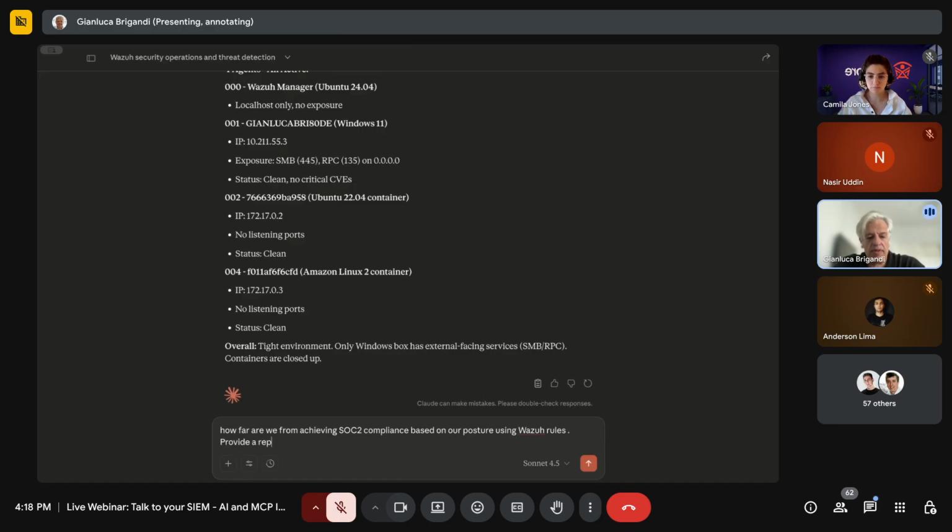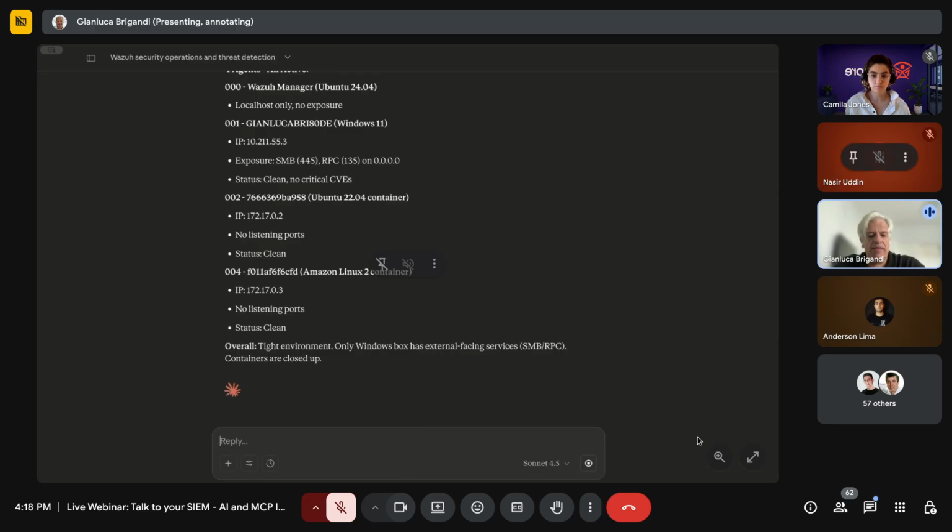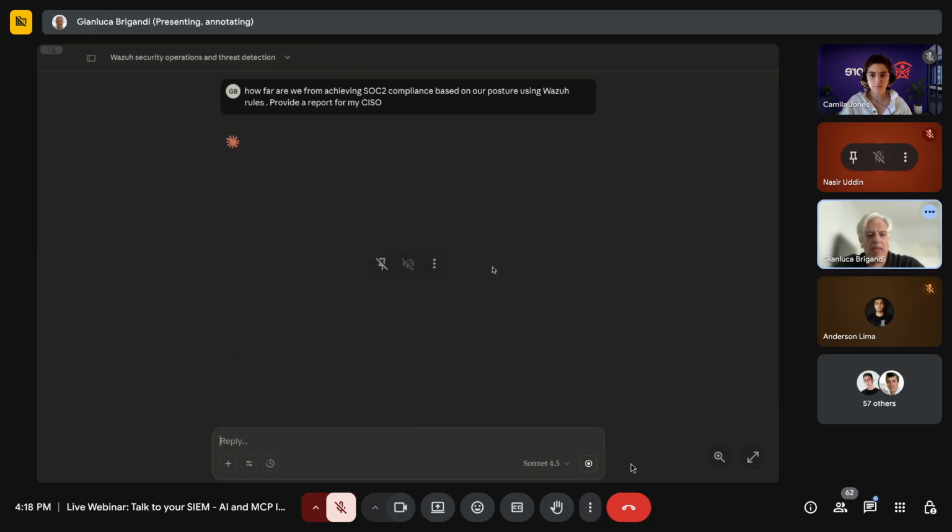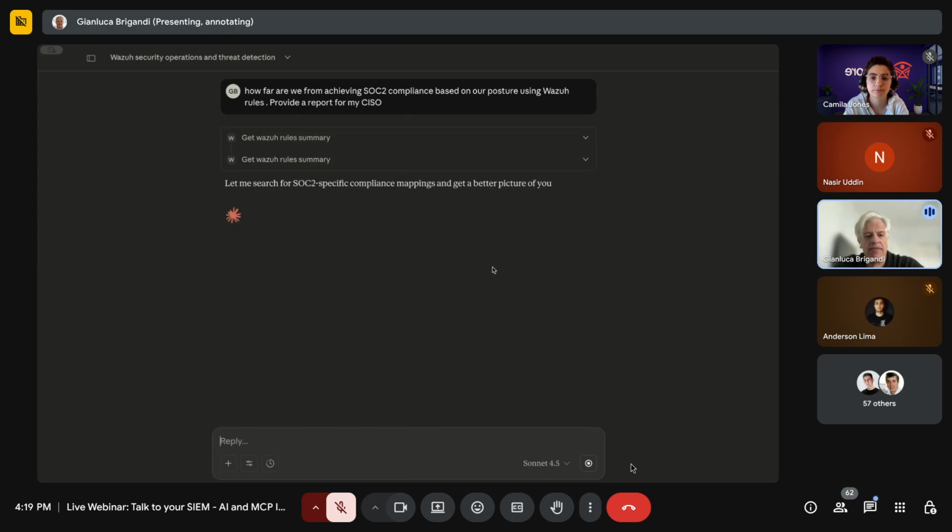Provide a report for my CISO. We want something really high level. Wazuh already has a lot of rules that we can leverage to achieve SOC2 compliance, and we want to know how far we are from being SOC2 compliant. It's looking also at the alerts, and it's going to look for the gaps that we have.